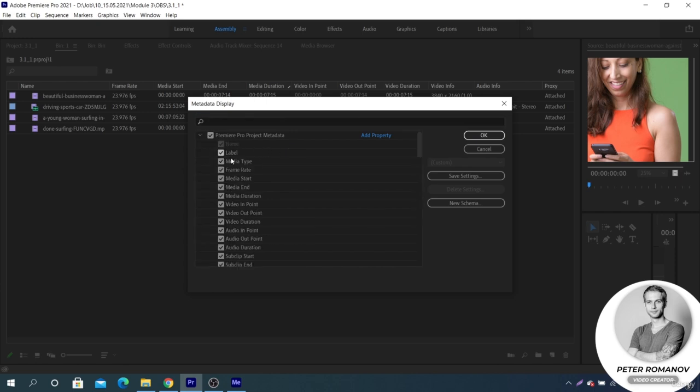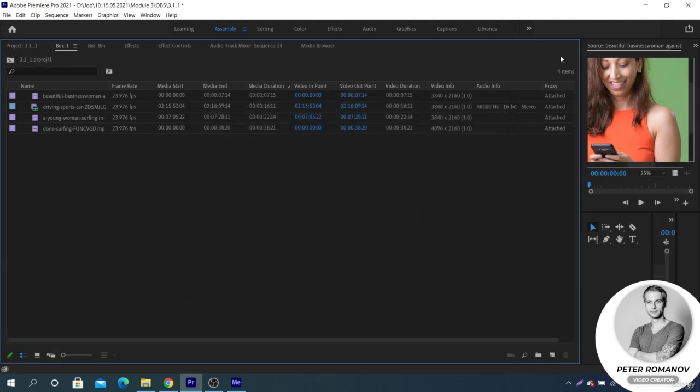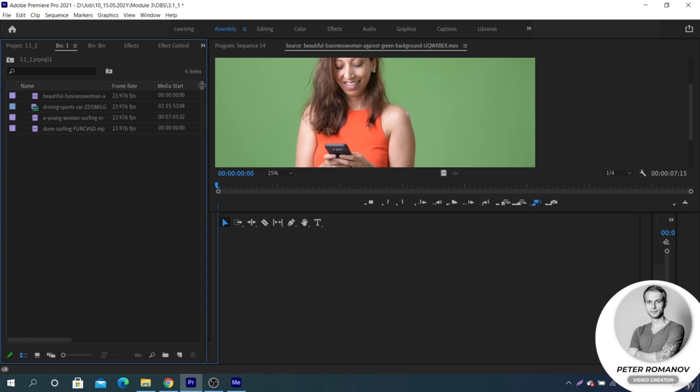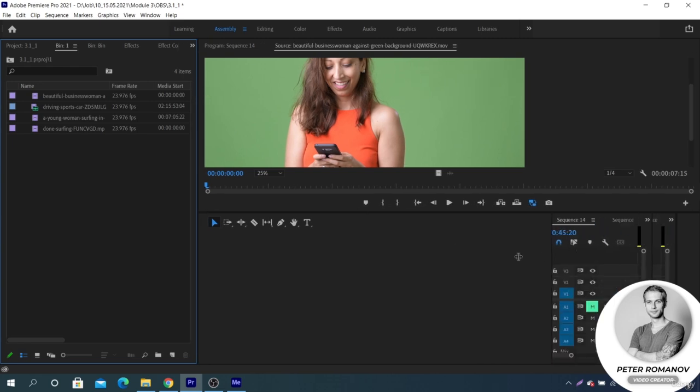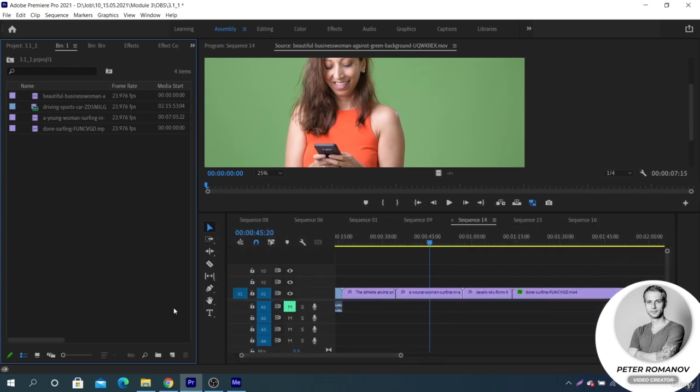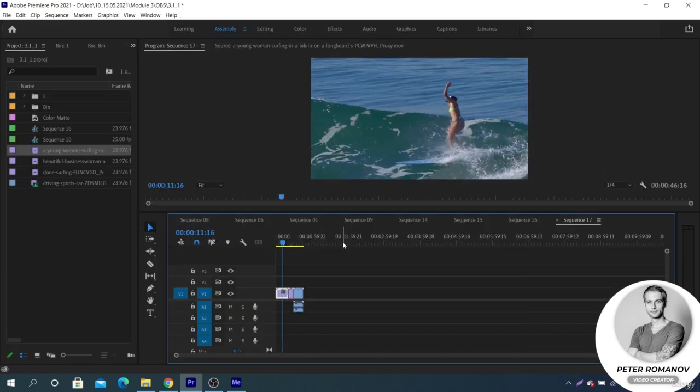Now let's see what we get. We are creating a sequence. I won't make a sequence from the media source. I have already said that it will be pointless to make a sequence with a resolution of 4K or 8K if we edit it anyway in Full HD. So I move all 3 files to the timeline and see what I got.